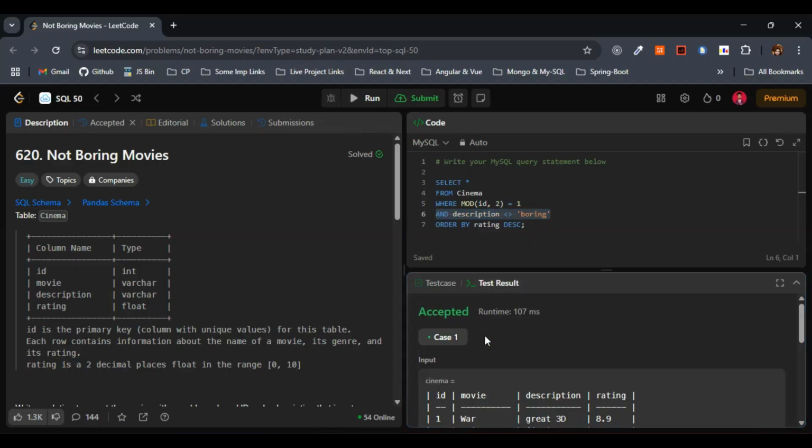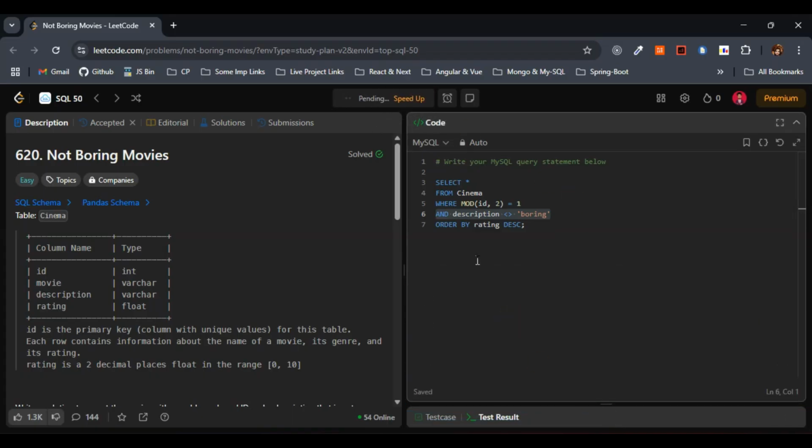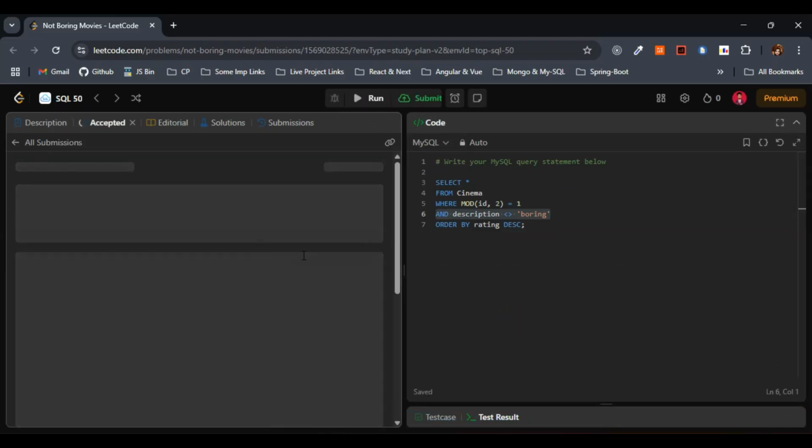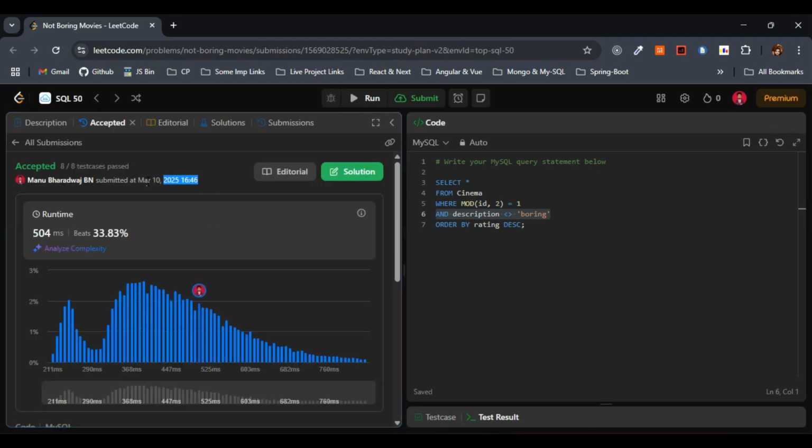Yeah, you can clearly see now the sample test case is getting passed. So let me hit the submit button quickly. I hope it works for all the test cases. Let's see. So yeah, you can clearly see all the test cases are getting passed here. Means the query works absolutely correctly. I hope whatever query that we have written is completely clear. For now, this is it.